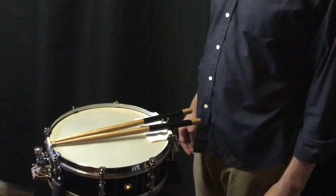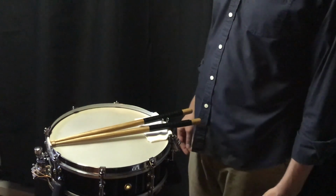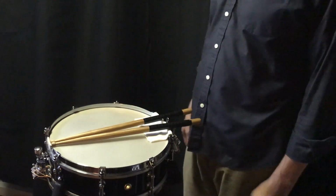A Flam paradiddle is the same basic idea as a Flam accent number one or a Flam triplet. It just has an extra note at the end.